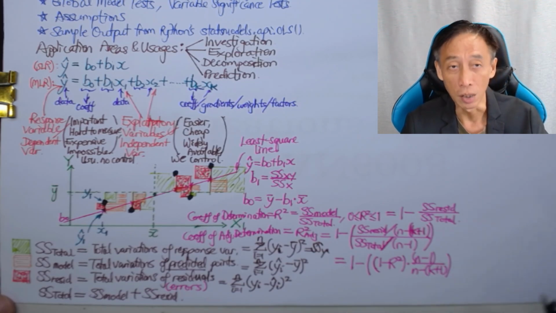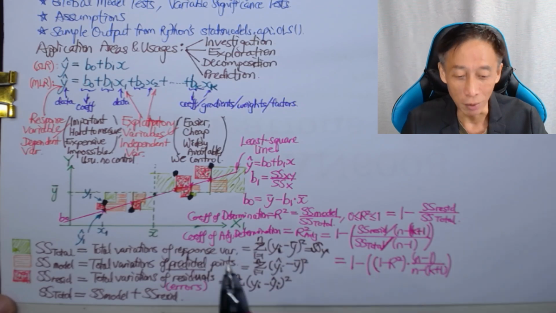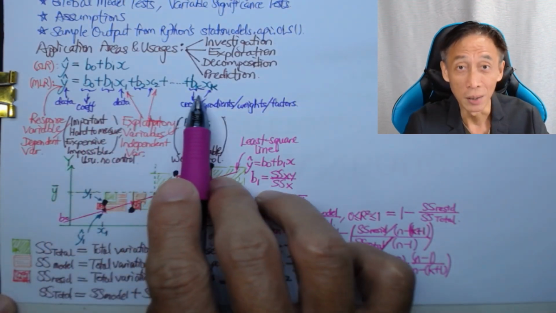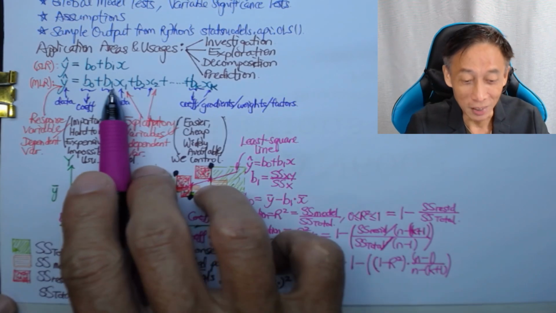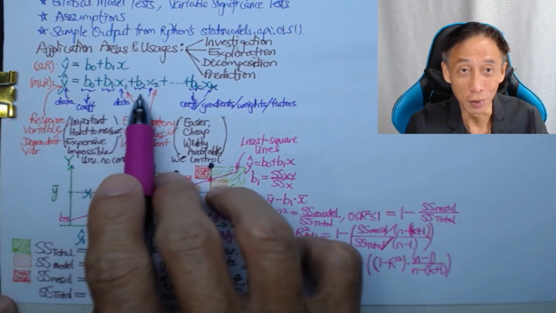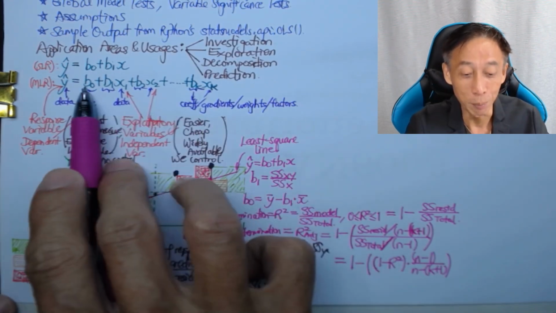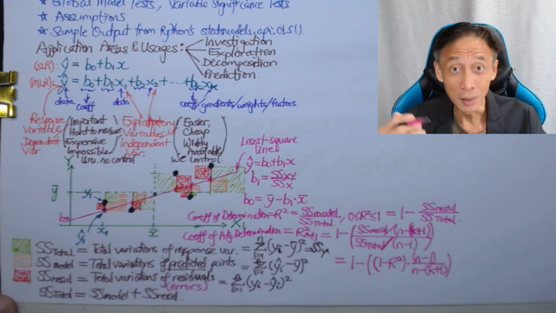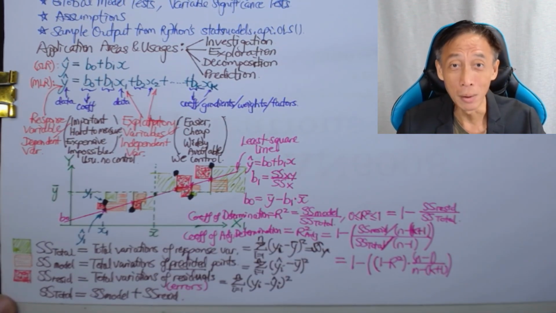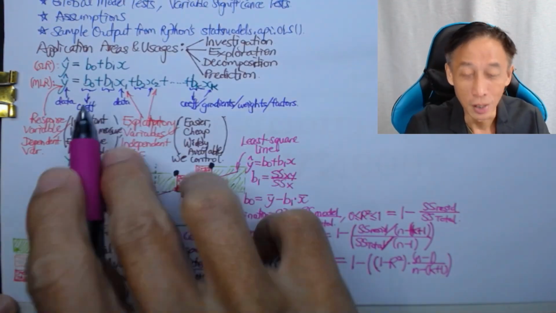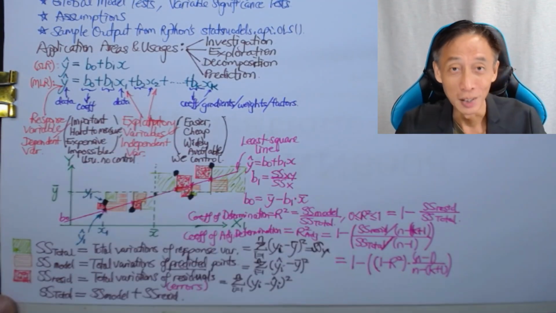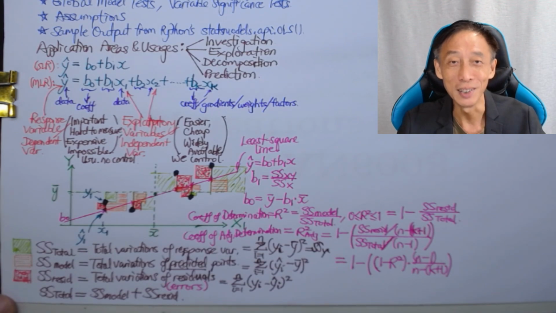30 is large. If I have a sample size of 30 and k is 30 variables, 1, 2, 3 until 30, and you are trying to estimate 31 coefficients, correct or not? Yeah, because B1 to B30 plus B0. That's roughly one sample measurement per coefficient. It's like I measure this, that's my coefficient. I measure that, that's my coefficient. That's ridiculous, right?